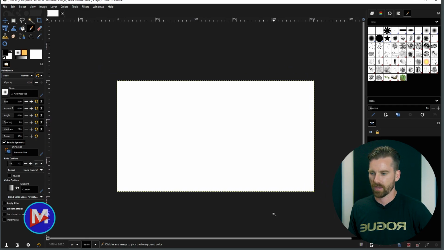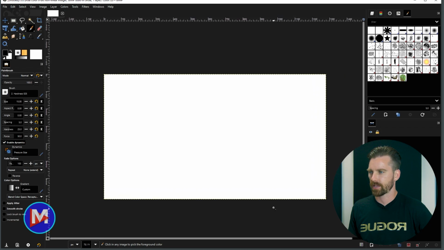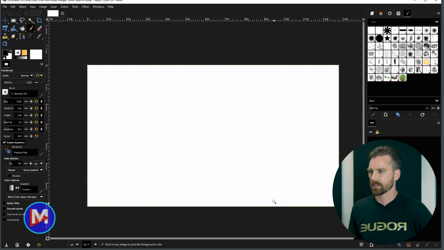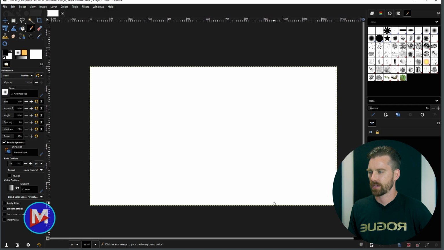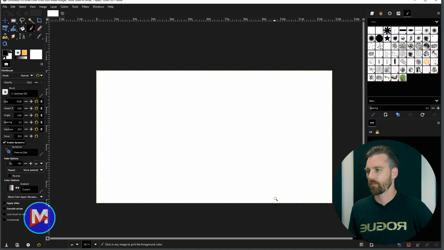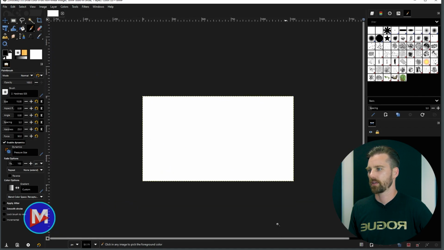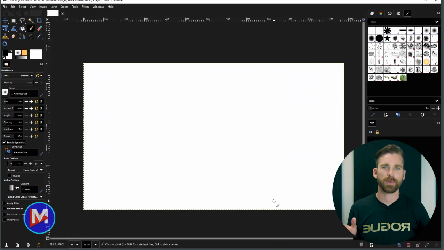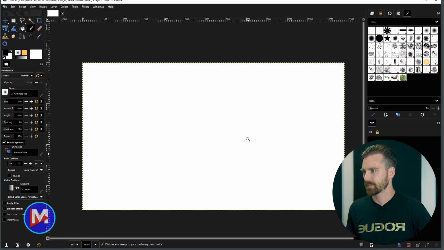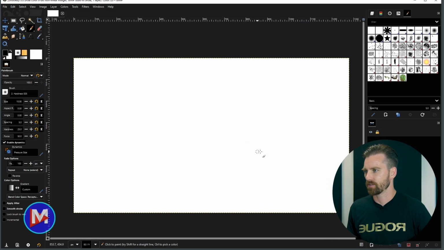So if I move forward very slightly, it's zooming in very slightly. If I go out very slightly, it goes out very slightly. If I go forward a lot, it zooms in a lot. If I go out a lot, it zooms out a lot. So that's kind of what you would expect to happen. Makes it less choppy, makes GIMP much more intuitive. And I think this is what users expect when they're trying to zoom in and out using their mouse wheel.